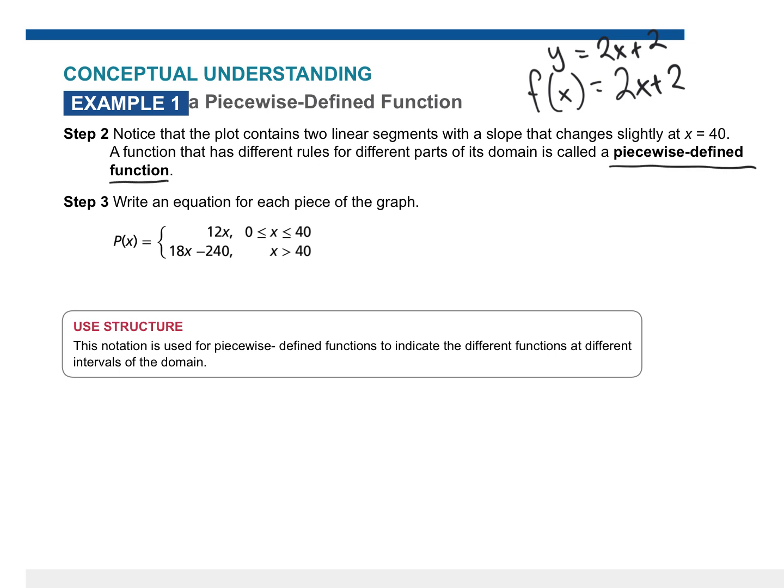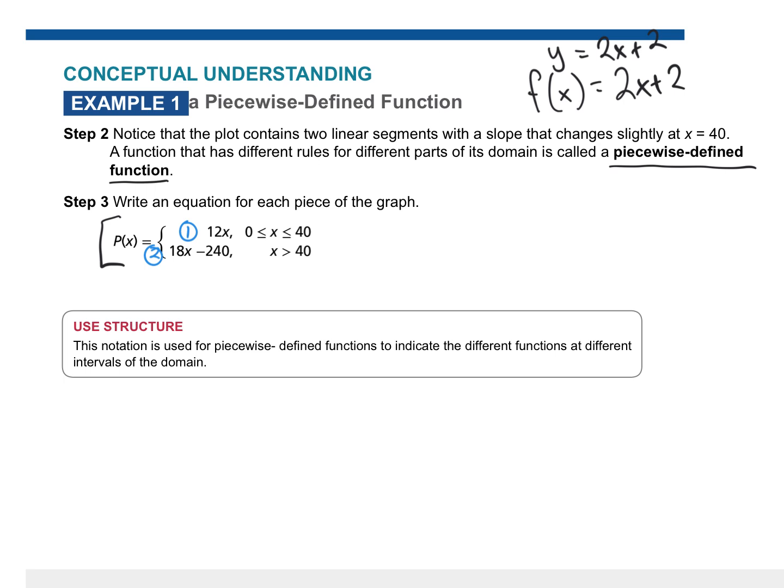Piecewise functions means we're dealing with more than one function at a time. Looking at this picture right here, how many functions do you see in that? Hint, these two go together as one. There should be 2. There's one function, and here's the second function. So we have 2 functions that we are looking at instead of just one.